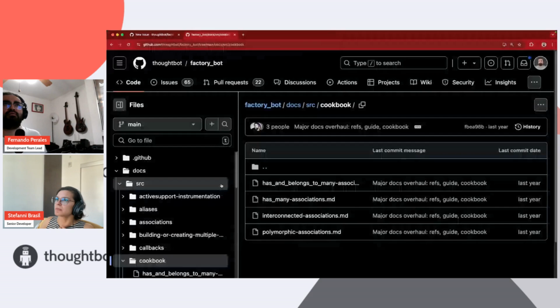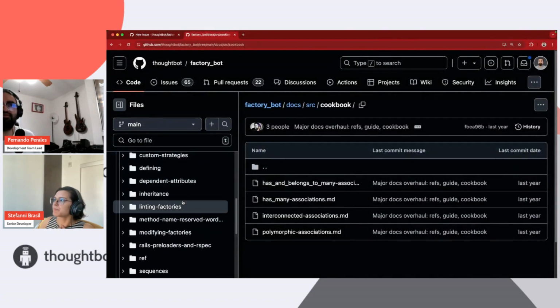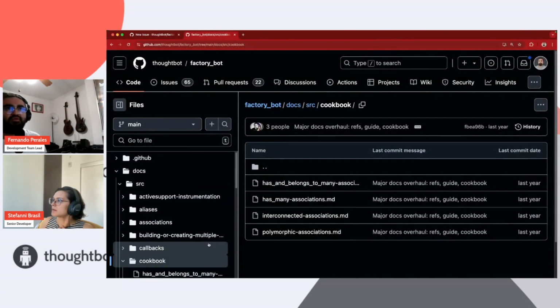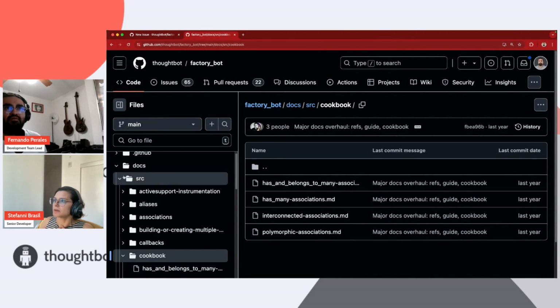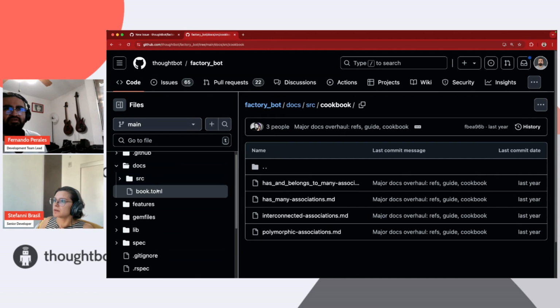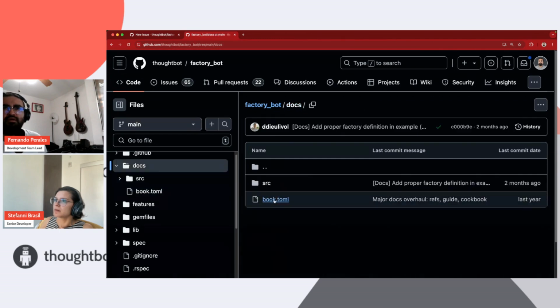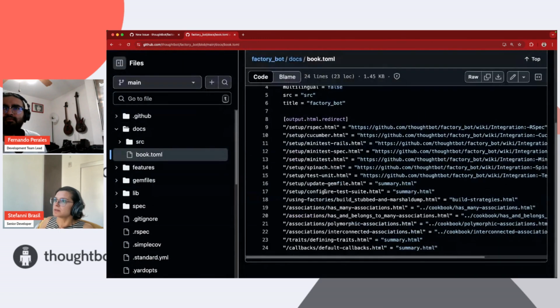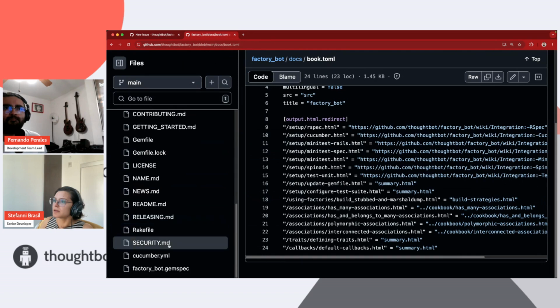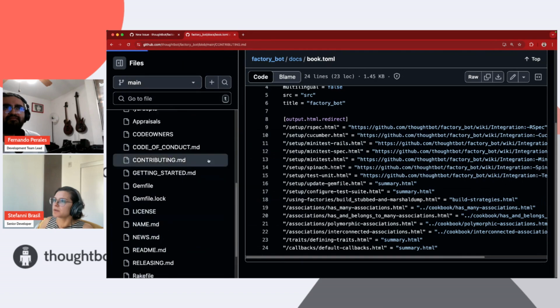Is there a way to run this locally? Let's see if there's something in docs, because it's just like a TOML. Let's see if they have any docs like that. Is there something contributing?